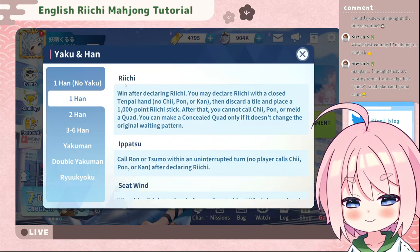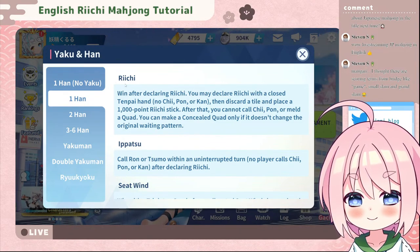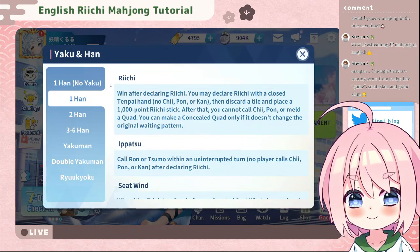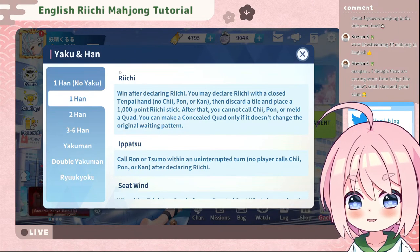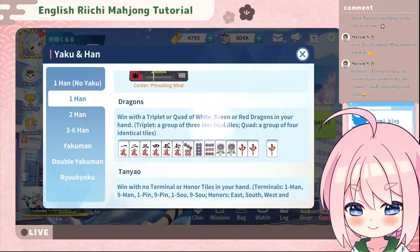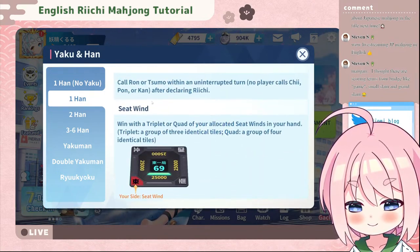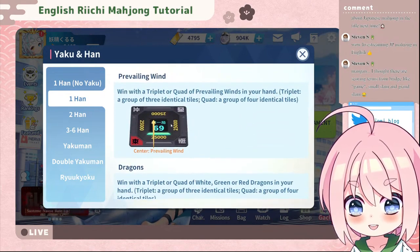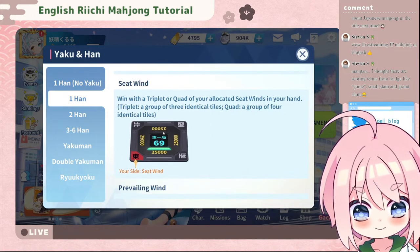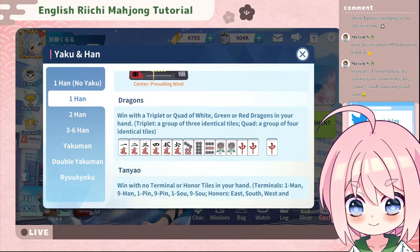Riichi is already a yaku here, and once you declare a Riichi, when tiles come up to make you a winning hand, you can almost always declare a Riichi, okay? And then the second one will be the seed win or prevail win, the win tiles that match your seed here. But we'll explain it in the next tutorial.